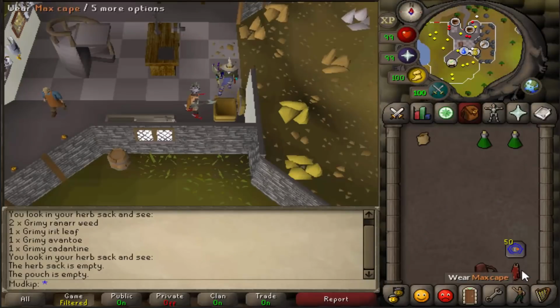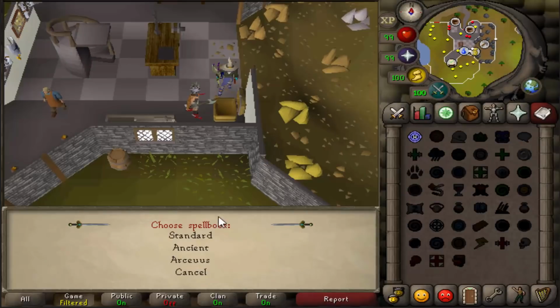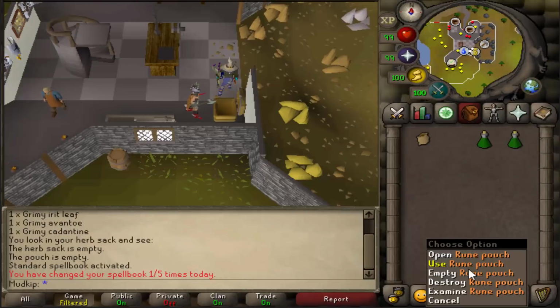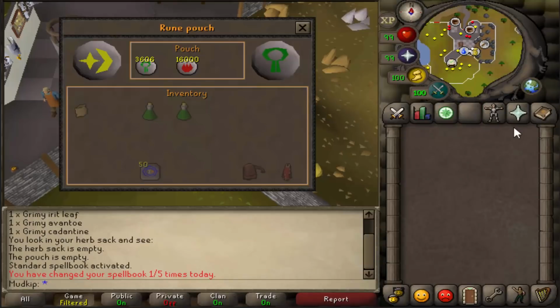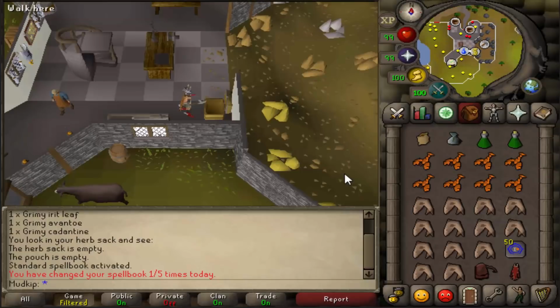Alright, so we're gearing up now and I'm going to switch to the regular spellbook because Kurasks drop a good number of alchables and you don't want to have to bank more than necessary, so I would highly recommend bringing alchs with you. And it'll also help if you put those alch runes in a rune pouch because you'll save an inventory spot that way. And we're going to empty the gem bag as well because we're probably going to hit the rare drop table a couple times.